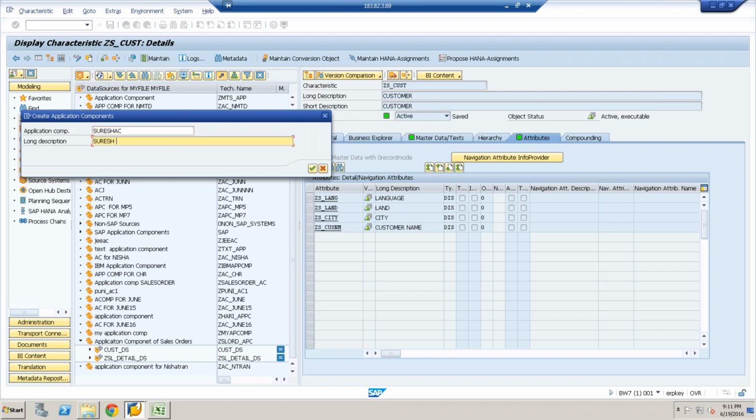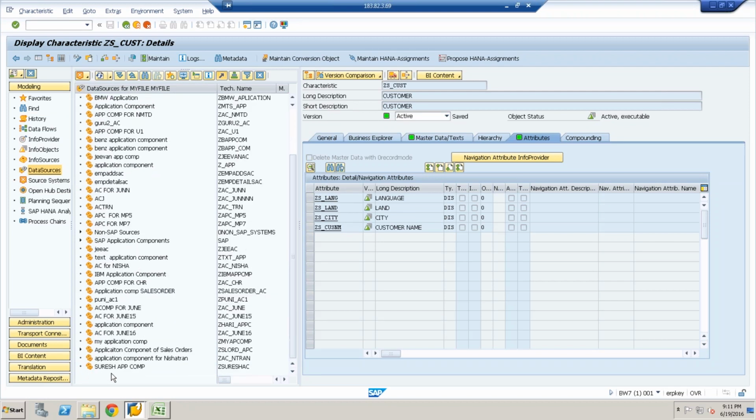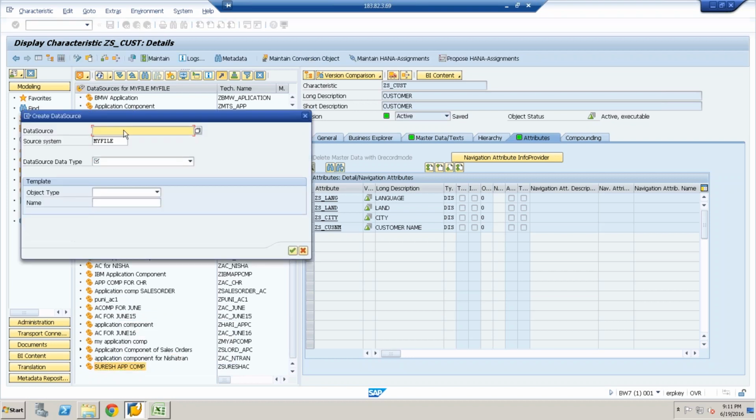Application component, Suresh app comp. My application component is here. Now I can go ahead and create the data source.